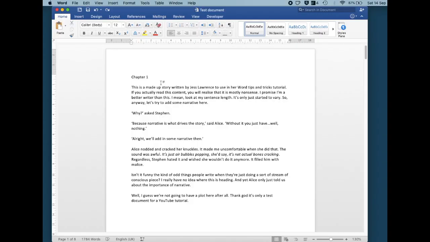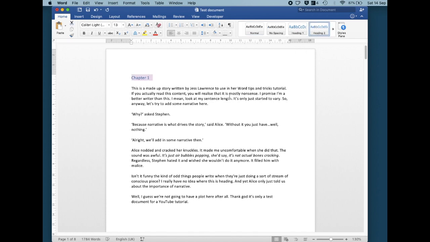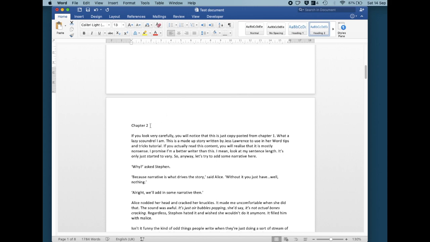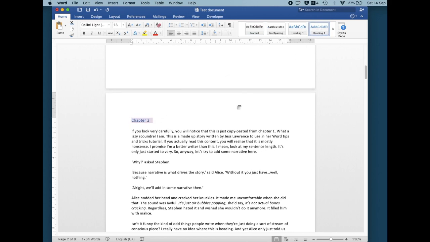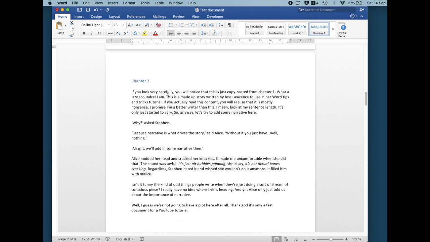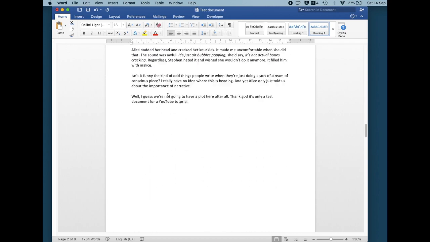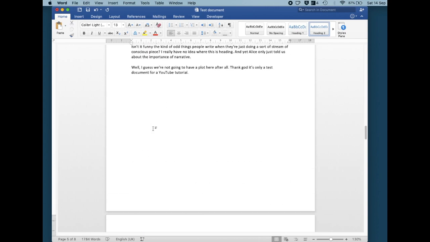This is a trick that creates a sort of contents page for your manuscript. So if you want to jump to a chapter somewhere in the middle, you don't have to scroll through 40-50 pages to get there. So first I'm going to start by making all of my chapter titles heading 2. And as a side note, it's easier if you do this while you're writing your novel, otherwise you have to go through and make these changes manually at the end. So you can see here that I have made all of my chapter titles heading 2s.